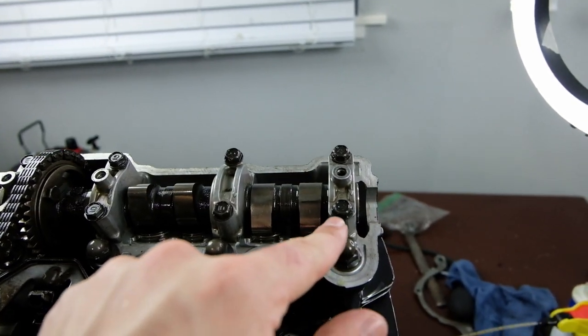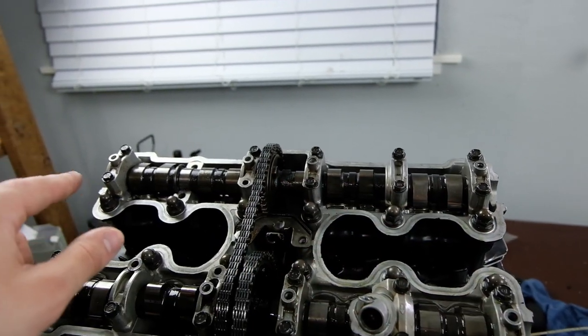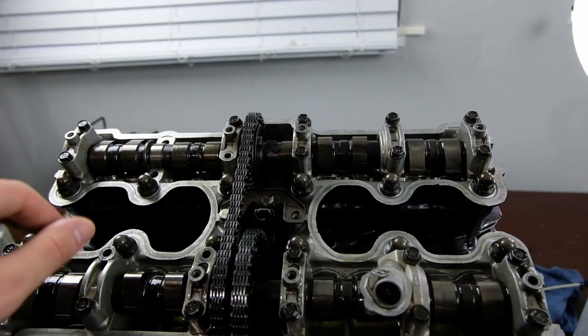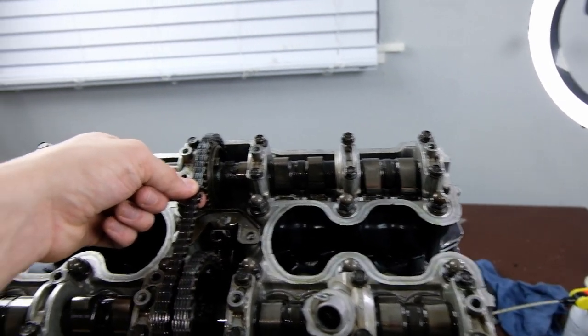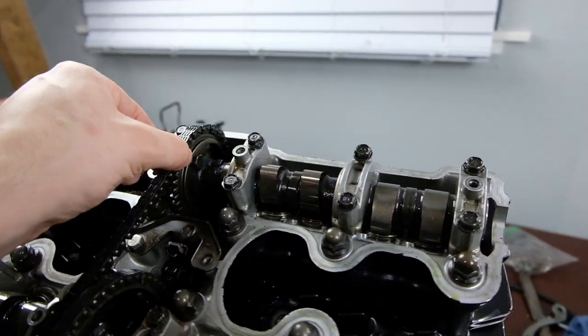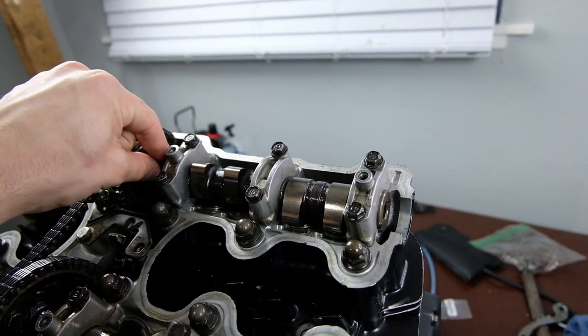You can put the outer ones on, which is going to be F and L, and go ahead and tighten those down just enough. Don't torque them, obviously. And then you can slip the chain onto the sprocket, and then you can put the sprocket onto the camshaft.